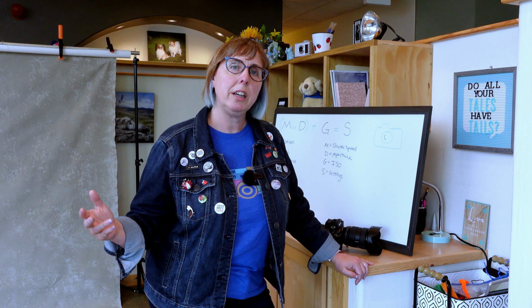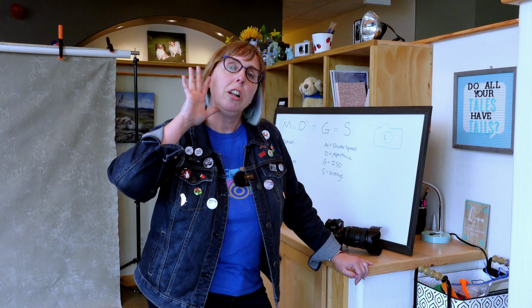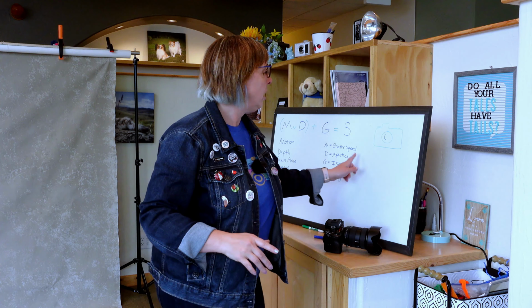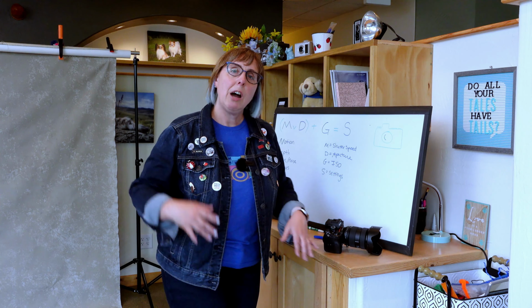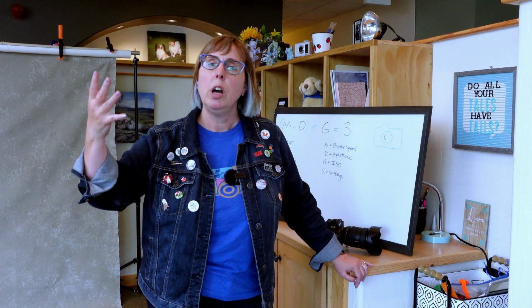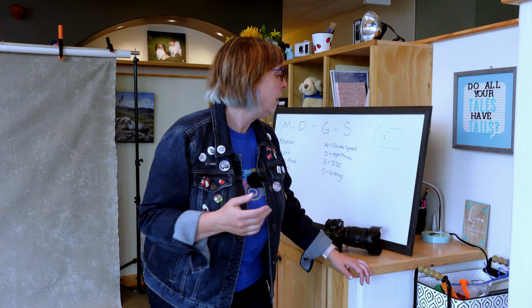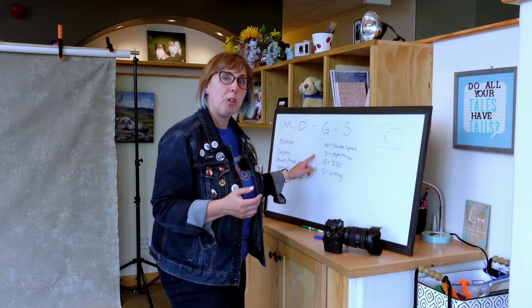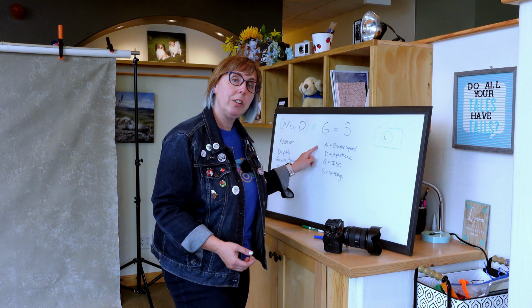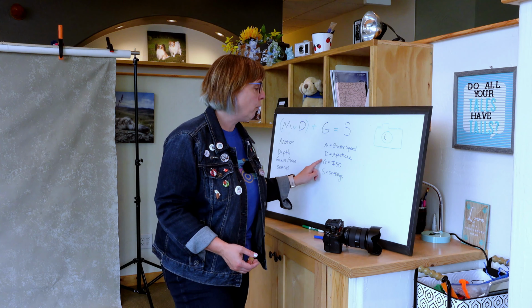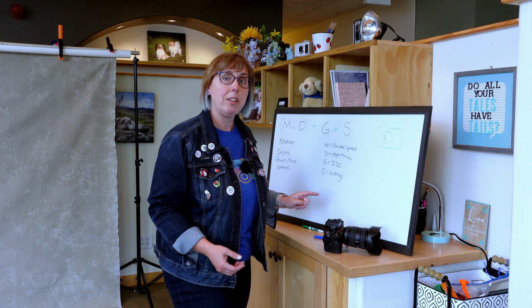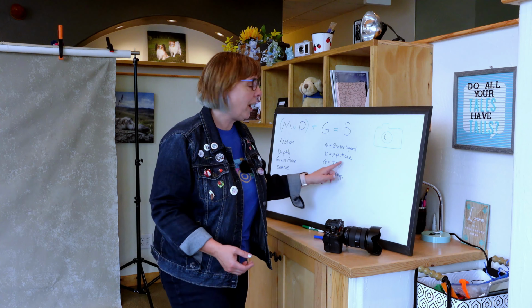Every time I go out on a session, if I'm doing a close-up headshot, I typically am caring more about aperture. I want everything to blur out behind them. Then when we switch to an environmental scene, we want to see the field and the trees. Then I want a higher aperture, and maybe that dog's running through the field. So I need both of these. All right, what am I willing to give up in the grain setting? Okay, the ISO.